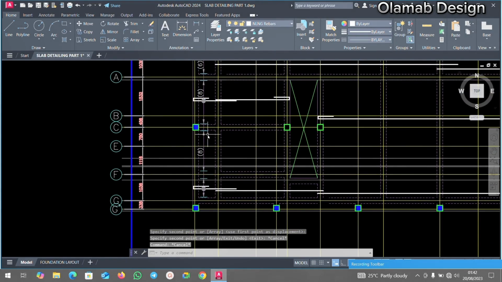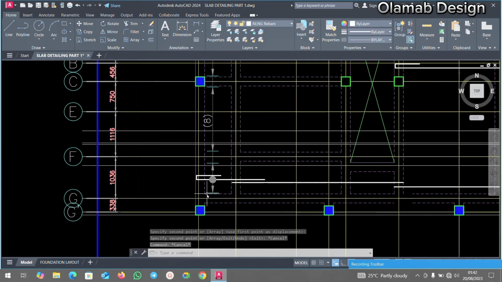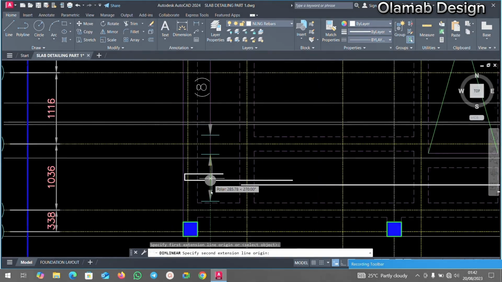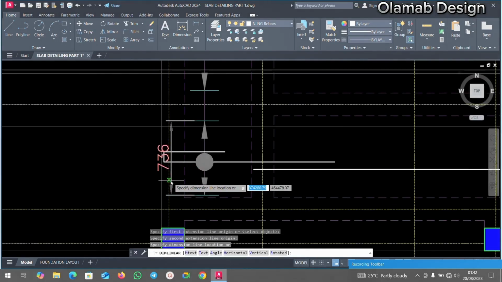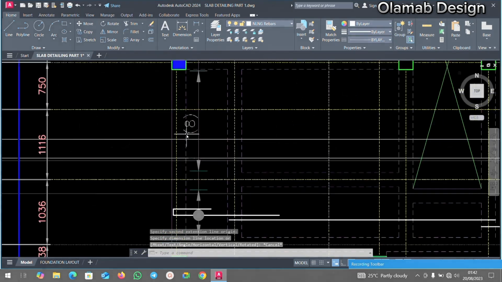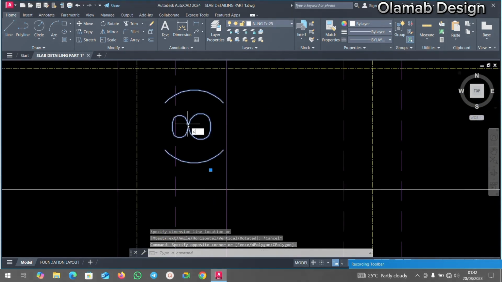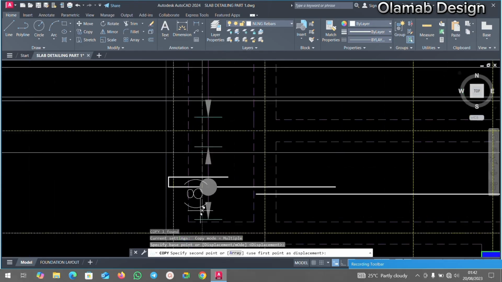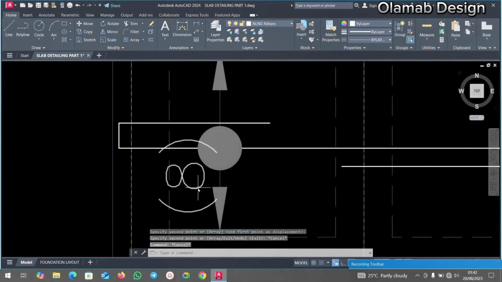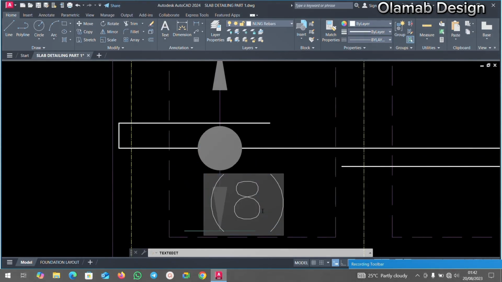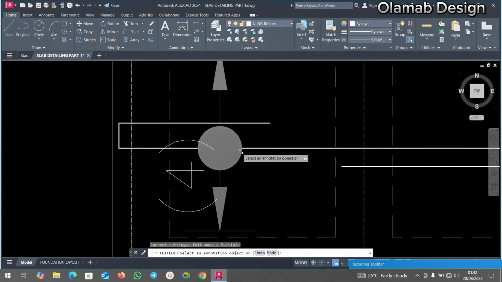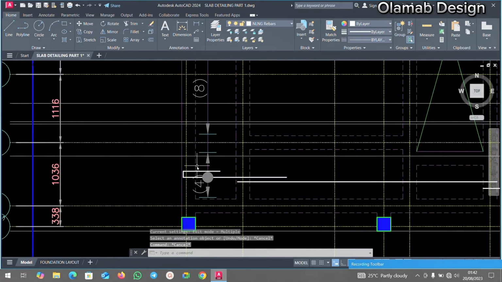So here you can now measure or divide this particular one. Rather, you choose your dimension, then you measure this from here to this place. So this is 736. That should be 3. So let's use 4. So it means we are going to say CP, copy this and place it here. Double click on it, then you write 4. Mind you, we are using spacing of 200 mm.